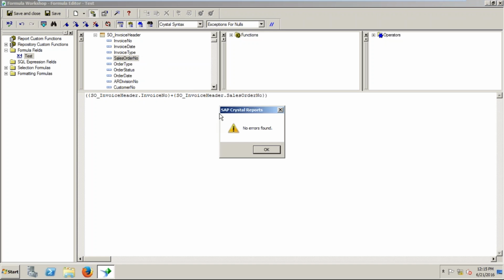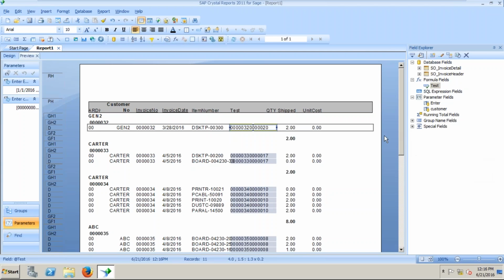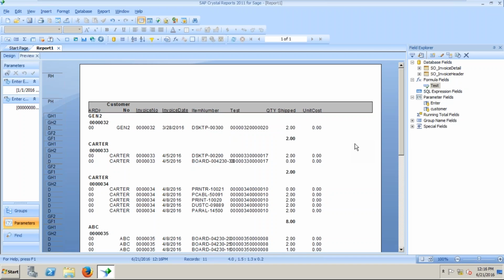So what I'm doing is I basically just created a formula that says, instead of showing me two fields, I just want to see one field, and I want it to be the invoice number plus the sales order number, all together in one field. And all I'm doing is just putting the fields together in a formula and saying print it to me like that. And we'll drop it on the field. We'll drop it in the file, and we'll see what it looks like. So in here, we're just going to look at it. That's really, really ugly, but you can get the gist of what it is. Basically what I'm doing is I'm just combining the two fields together.